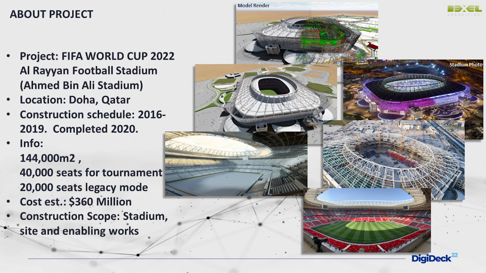As you may see, the project is quite large. It contains not just the stadium itself, but also the entire sport complex that surrounds it, including pathways, parking, and an electrical substation. On these photos, you may see a few 3D renderings, but also real photos of the stadium during different stages of construction.